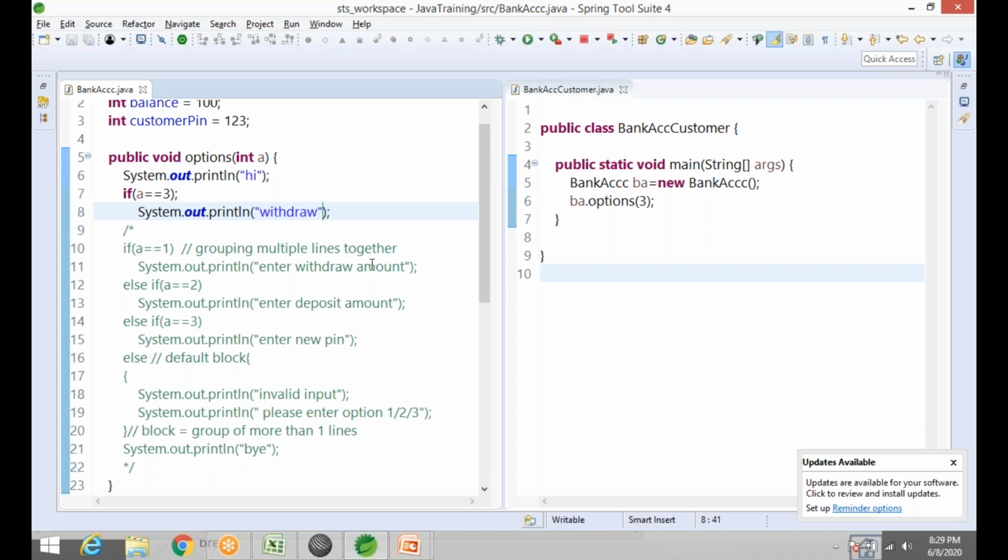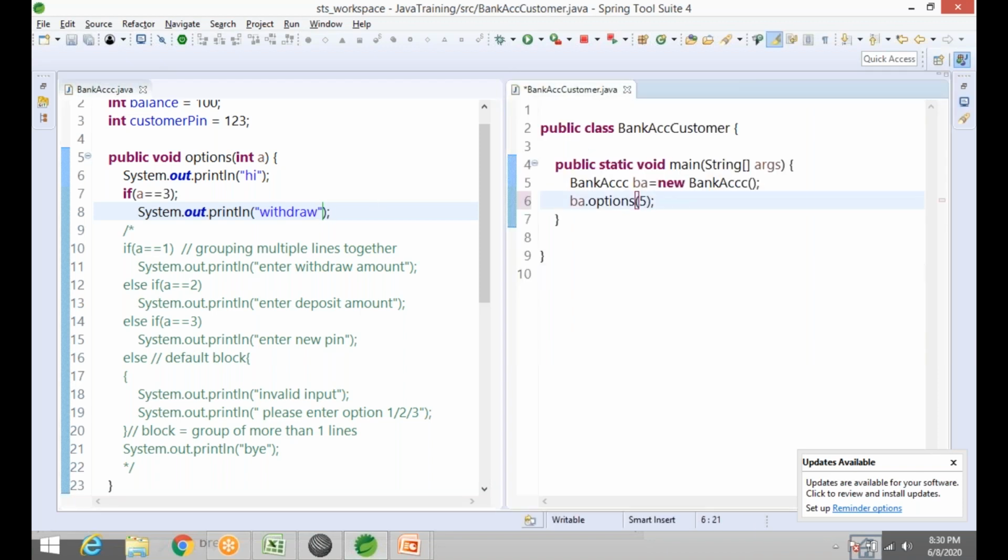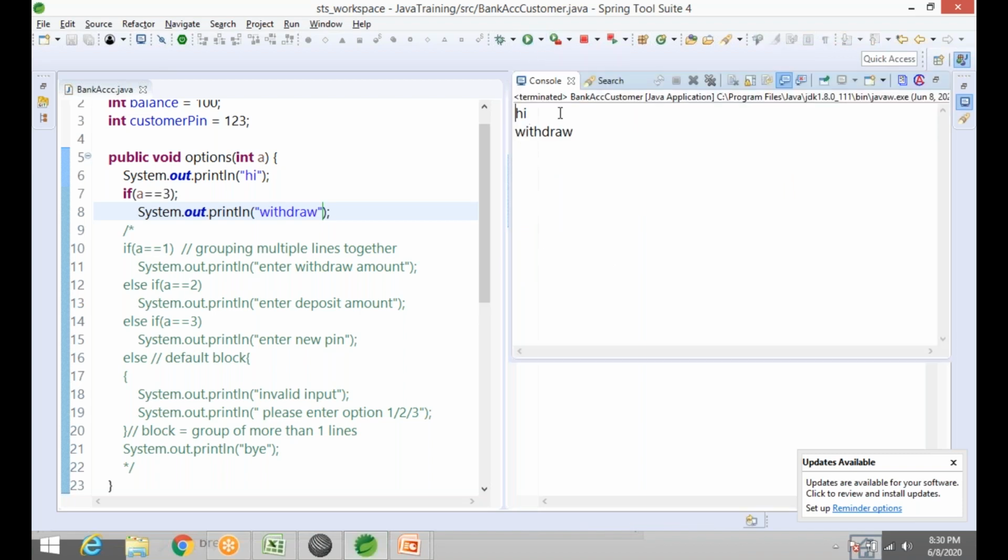Let's see what it will print. It will print Hi and withdraw. What will it print? Just Hi? It will print the Hi and the withdraw. Still Hi and withdraw.